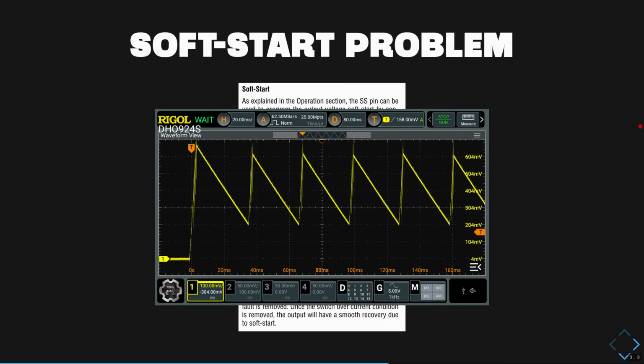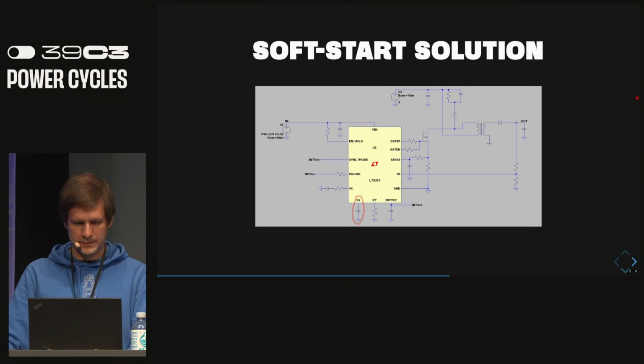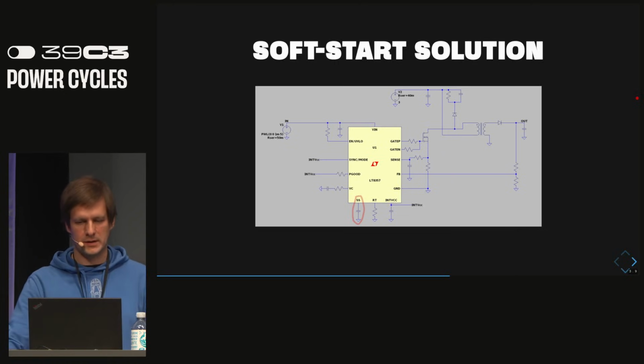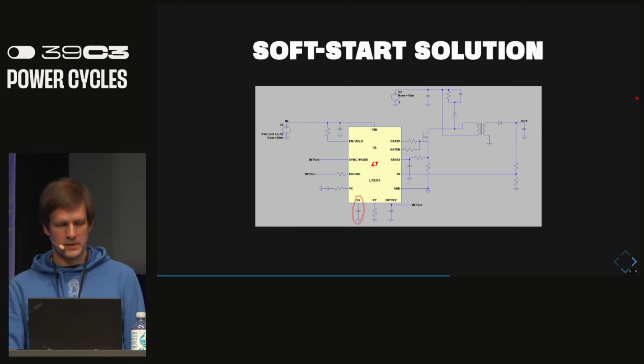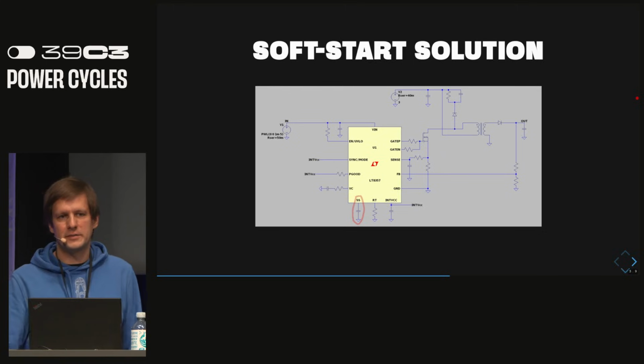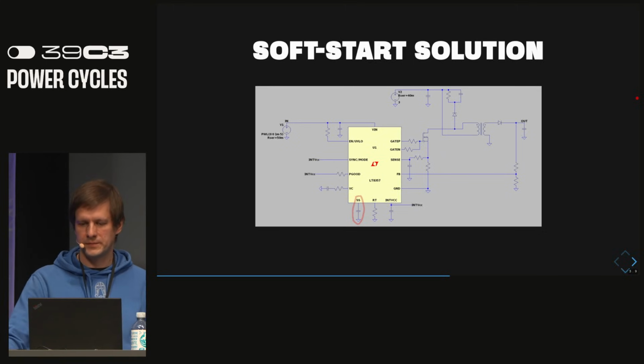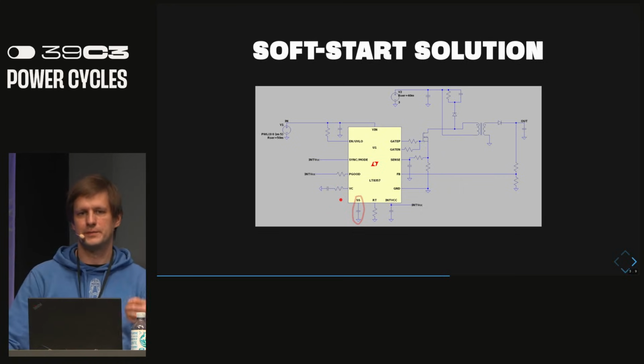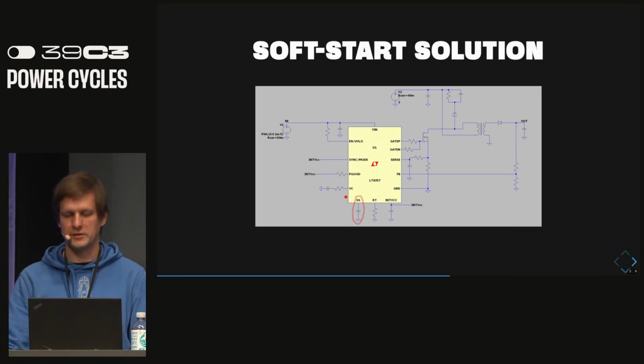It took me a while to figure out what happened. My first assumption was electromagnetic interference problems, but that turned out not to be the case. The problem was, and I found that out only by reading data sheets of other manufacturers, that a too fast soft start time, defined by the value of this capacitor here, destabilizes the current control loop. The controller tries to increase the current too fast, and then the overcurrent protection is triggered.